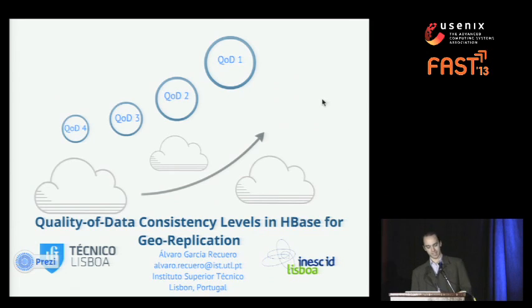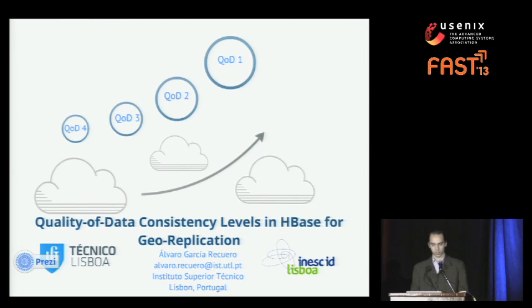Okay, so today we're going to talk basically about replication in distributed systems. This is partial work I'm doing with the lab in Lisbon and our dear professor, Luis Rodrigues. We are talking mainly about geo-replicated systems, and in particular, we are targeting HBase, a big data NoSQL engine, as some of you might know. And the main motivation for this is a framework they developed already at INESC-ID, the lab, which is based on a tree-in-a-vector consistency model we will talk about in a few seconds.